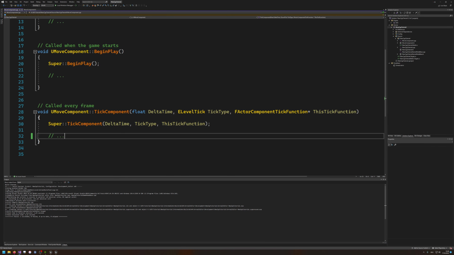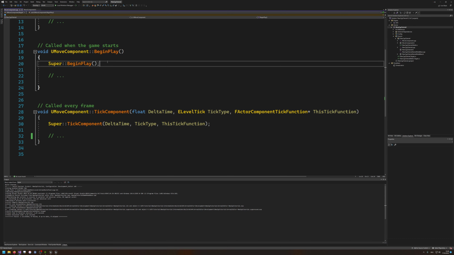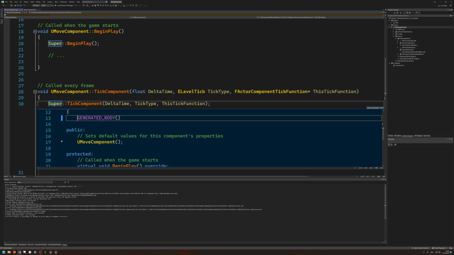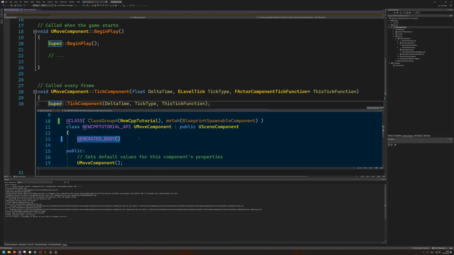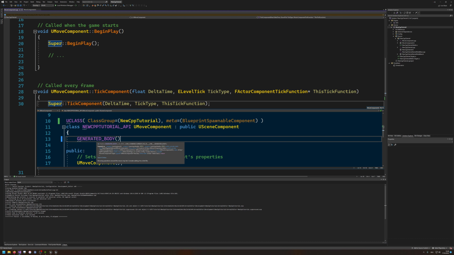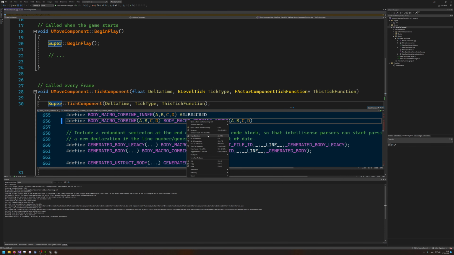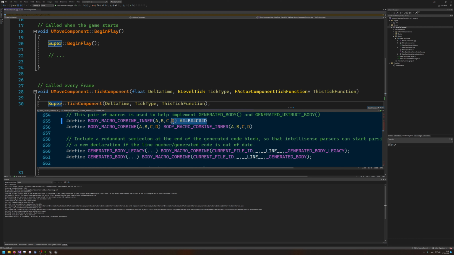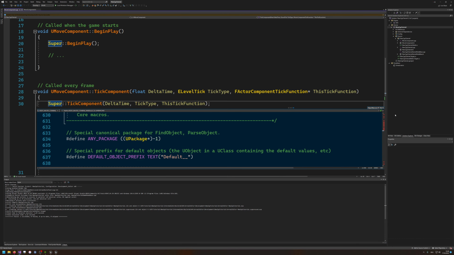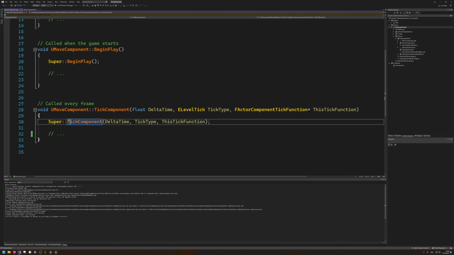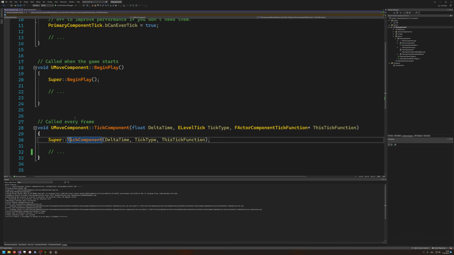All right. What are we doing here by default? We are always calling the super function. Now you would say, hey, why is there super? This is C++, we don't have super. Yeah, but it's actually inside of this generated body. This generated body actually defines super somewhere. We could peek in here and peek down. I don't know if we're actually getting to something. No, we are not, because this is generated and we are in the wrong header here. But basically this macro is defining the super. All right, so quite a lot of information.